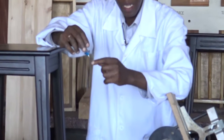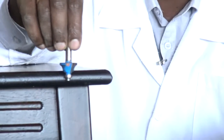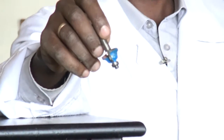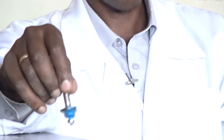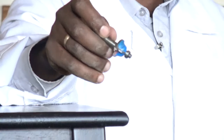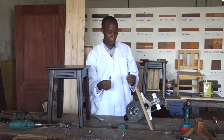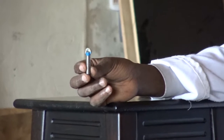So this bearing controls it against the edge as the machine moves. So you don't need the fence on the router once you're using this bit, because it uses the bearing to regulate how it is moving. The fence is used to regulate the depth at which the machine will cut. But we shall see it practically better once we operate the machine. But as you can see, the two bits, they are different. This is known as a straight bit.